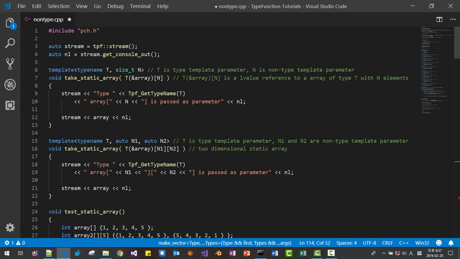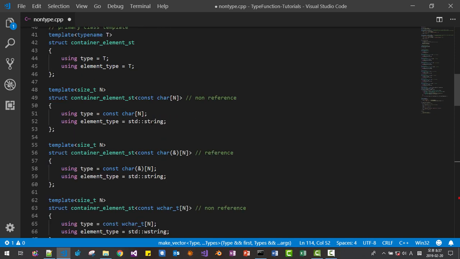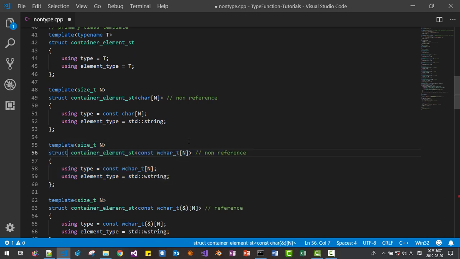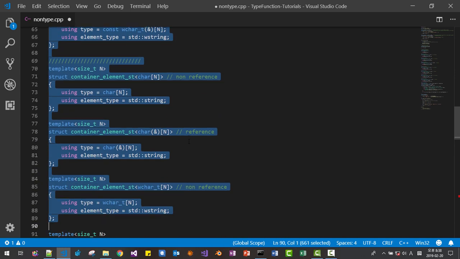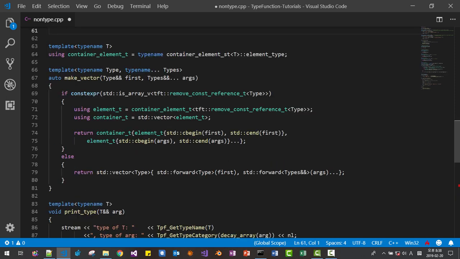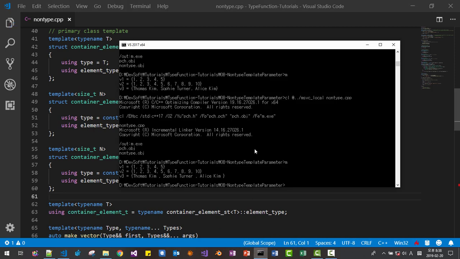We removed constant and reference. So here we don't need constant and reference because we removed reference and constant. Also, we removed constant reference, so we can do like this. We don't need this. I remove these up to this point. I removed, so it becomes much shorter. Now let's try it.